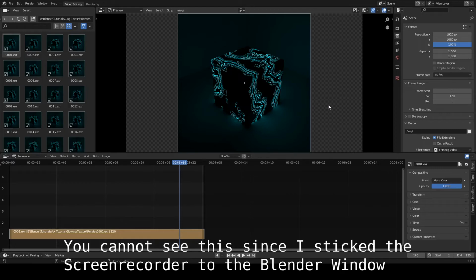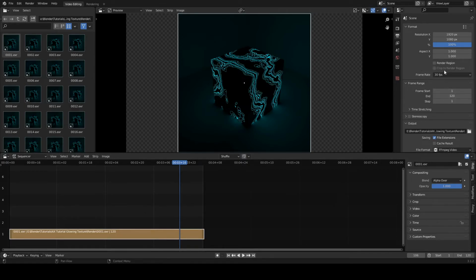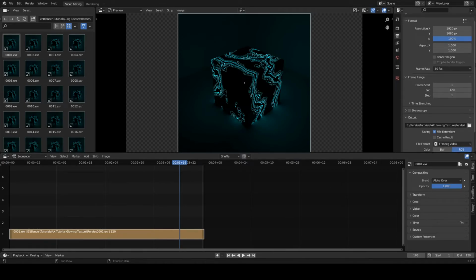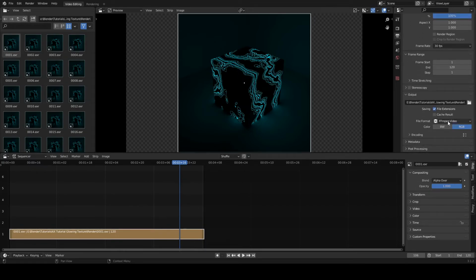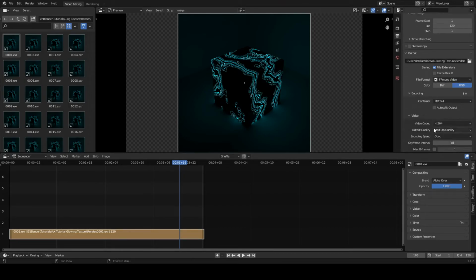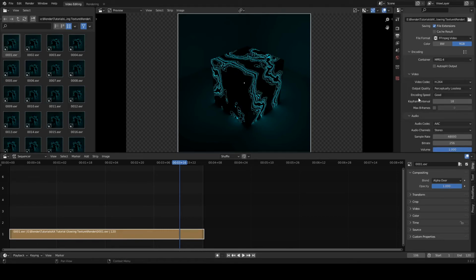Maybe you can't see this at the moment because the OBS doesn't do that. So, and we are going here for FFmpeg video, and we are going here for the right directory, and we are going here for MPEG-4 and for perceptually lossless quality.